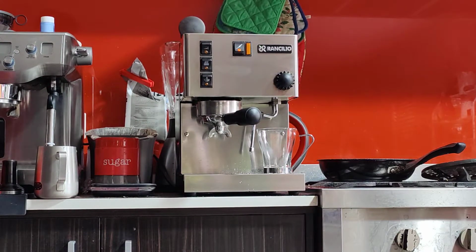I'm just going to quickly do a double shot latte on this, just to show you that the machine is in fully functional condition and kind of teaching you how to use it as well, because it's not the easiest machine to use, especially as this is closer to an industrial level machine, and it requires industrial level understanding and operation, as opposed to something like a Breville or a Sunbeam. This is a bit more raw, I would say.